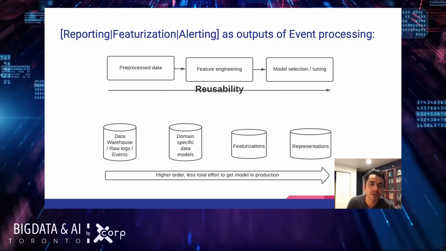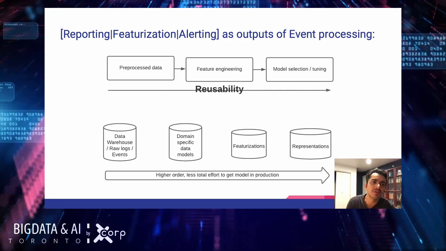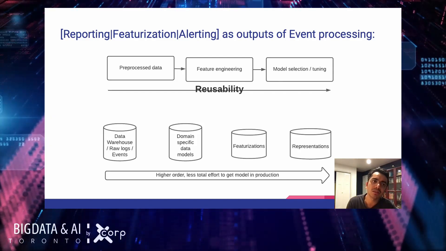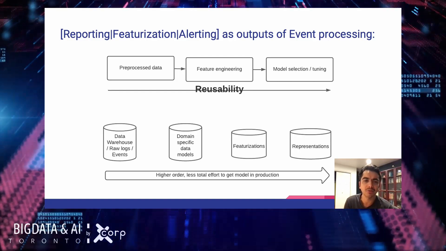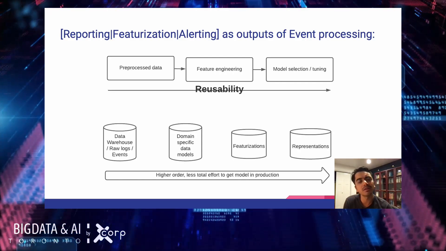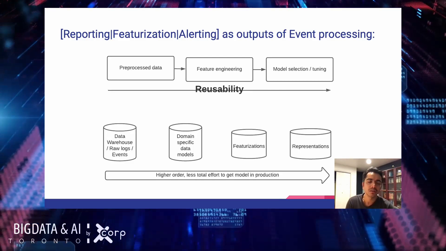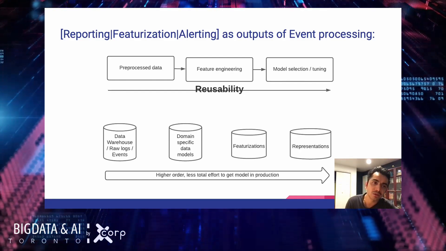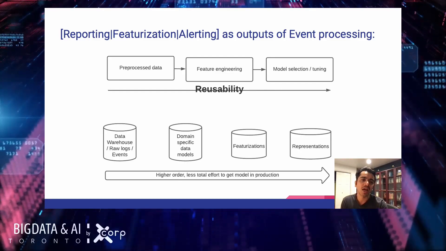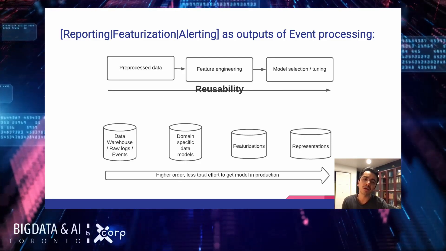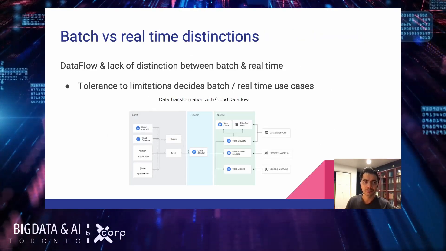If we define our systems this way, we can look at reporting, featurization for ML, and alerting as outputs of this event processing, which allows reusability of the data. We have access to raw data and can process it in any way we desire. We also get to reuse the same data processing for various use cases — the same data can end up in our data warehouses as domain-specific models that get featurized for machine learning purposes. Higher-order tasks require less total effort to get models into production, and any validation is leveraged across the entire organization.